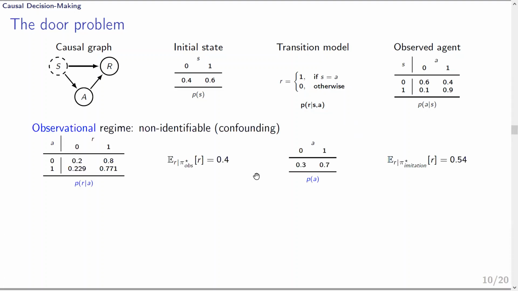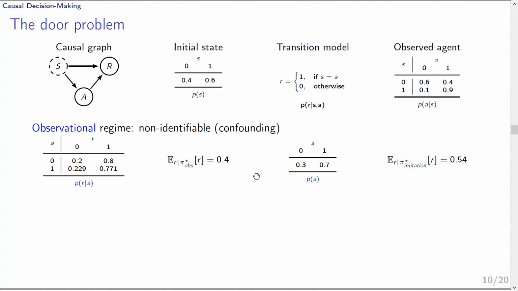If you just look at what people are doing, you measure this observational distribution, you will see that action 0 has a success rate of 80%. Action 1 has a success rate of 77%. So if you don't take into account confounding, you just use that to make your decision. You say, action 0 seems more successful, so I'll always press button 0. But this is not the optimal policy. If you do that, you will end up opening the door 40% of the time. But the optimal policy is to always press 1. And then you open the door 60% of the time.